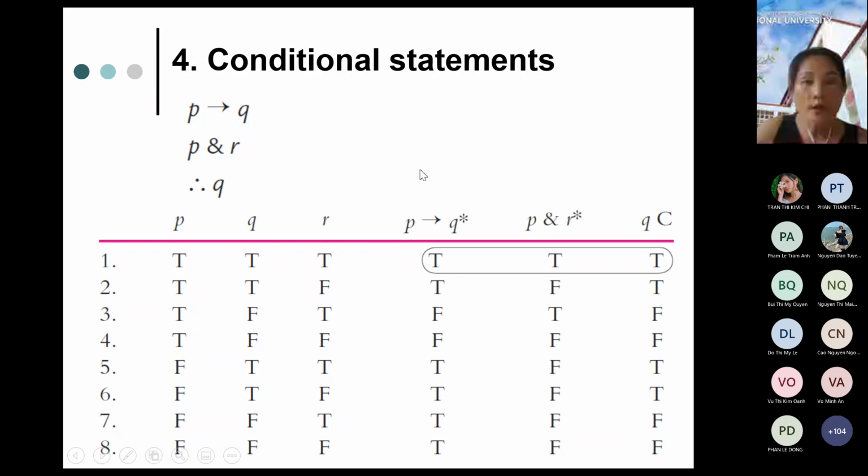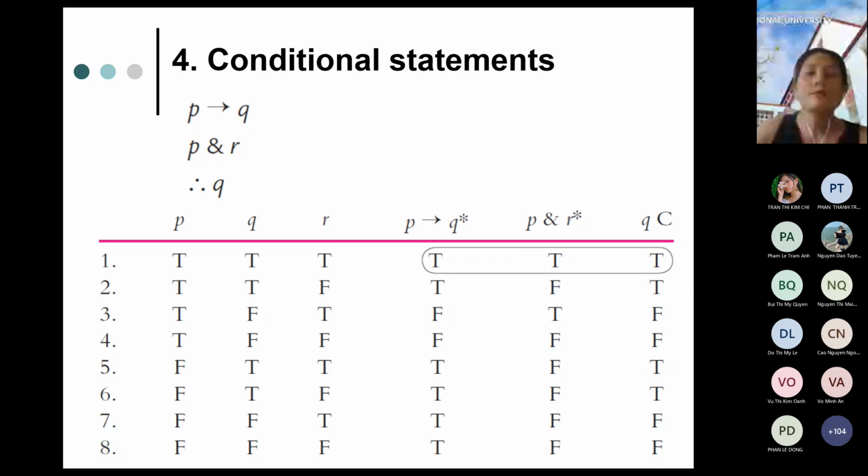And then you need additional 3 columns for the premises and conclusion. And here, make sure you apply the conjunction rule for this column, the conditional rule for the 4th column, which is our first premise, and conjunction rule for the 5th column, which is our premise 2. And then we copy the column Q back for the conclusion. And after, you could fill in the values. Here, you see that you have to do it by yourself. If you only look at my slide, you're confused because you need to do it by hand and you may make mistakes and then you learn from your mistakes.